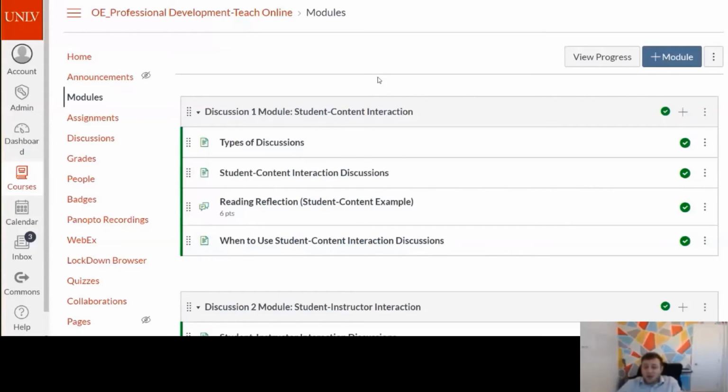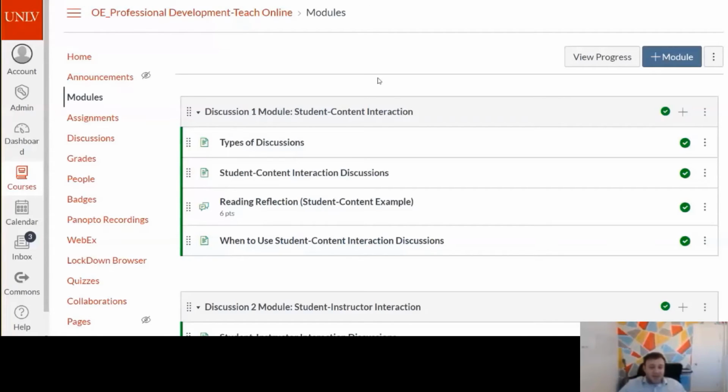Discussions are a great way, again, for students to interact with content or each other, for you to provide feedback, and for everyone to see. But it can be overwhelming if you're going to grade every single discussion post that everybody makes. So that's a factor to consider as well. Something else is that some people think you need a discussion every single week. There's nothing saying that you necessarily do.